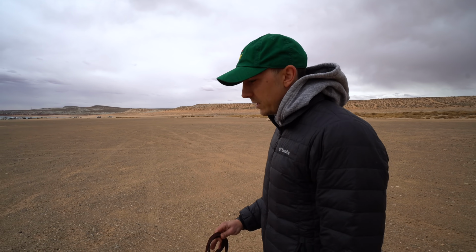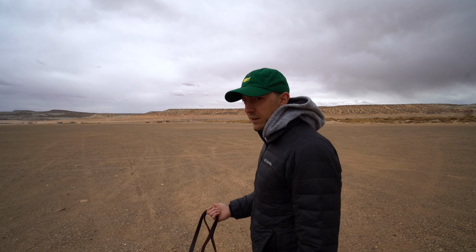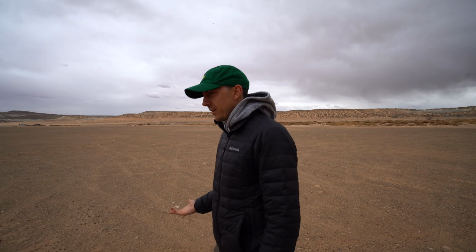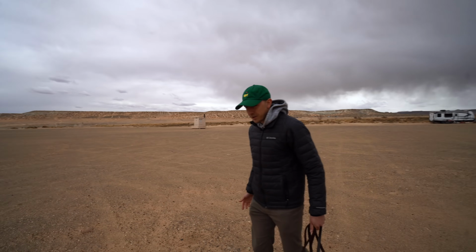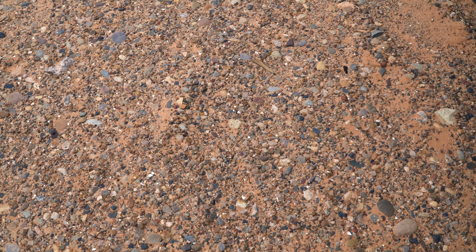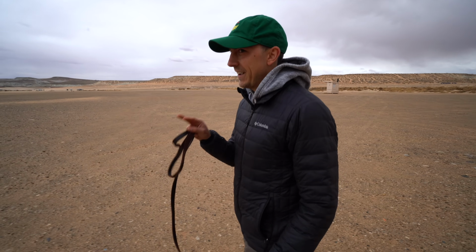After walking down to the beach, not really worried about it at all. The road down here is basically like a gravel road, and the beach is way rockier than what I would expect for a beach. It's not hard like concrete, but it's pretty firm. I don't see how you'd get stuck on this. Let's not say that too soon. Yeah, we're gonna jinx ourselves.